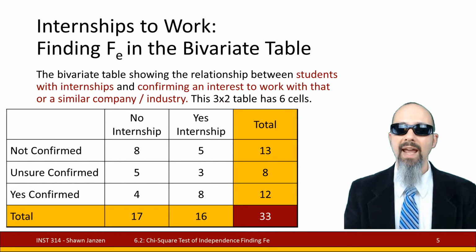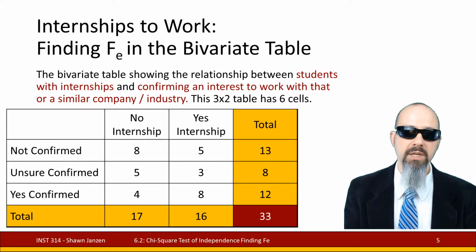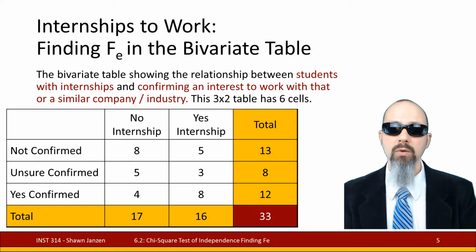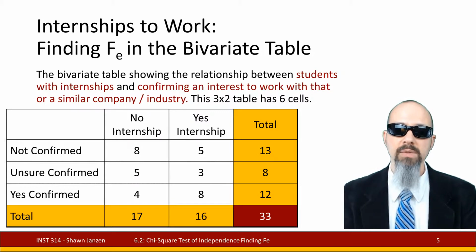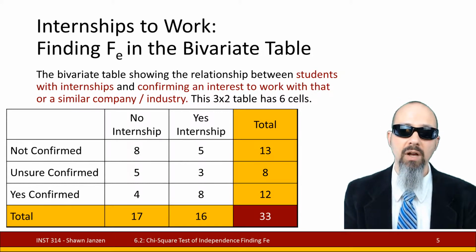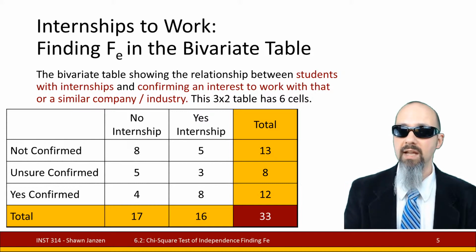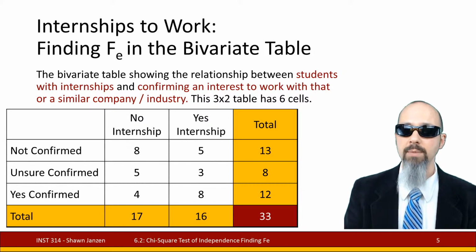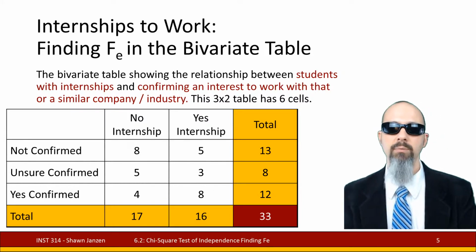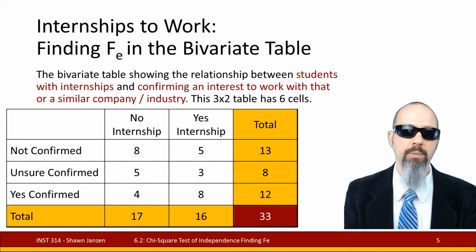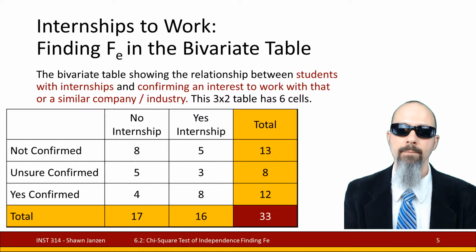If we go ahead and add the margins, this is R speak, if you use the addmargins function, it will add totals for the rows and columns, and then give you a grand total box altogether. Chances are we're going to do this in Excel and by hand as well, but I just want you to know that there's a difference between just having the bivariate data with the values for the observations, and putting marginal totals on there as well. We're going to need the marginal totals to help us figure out the frequencies expected.